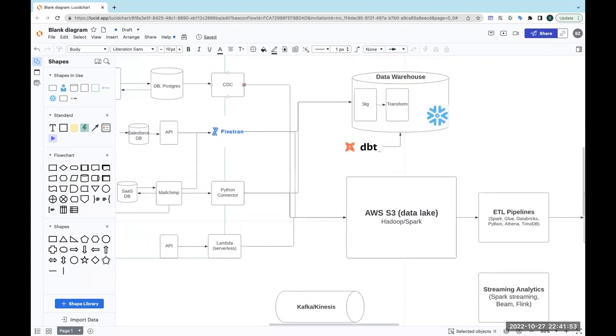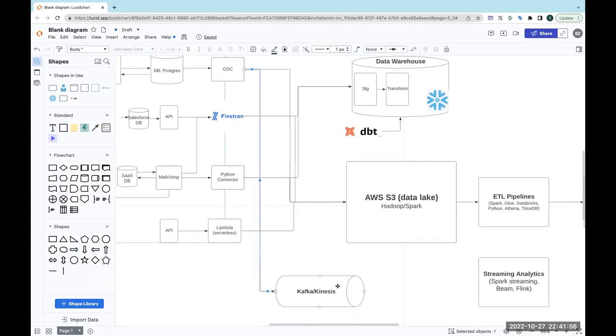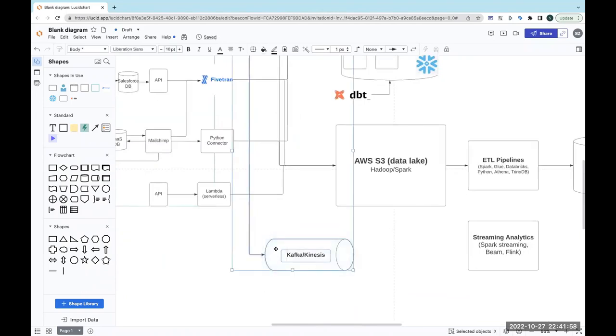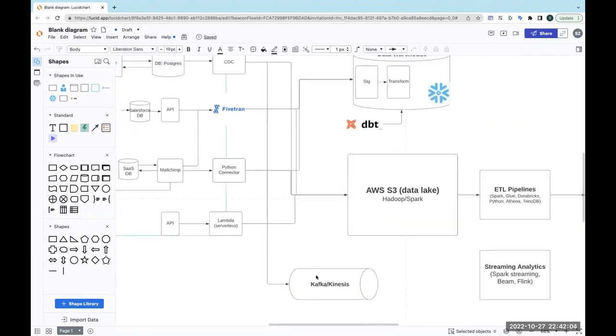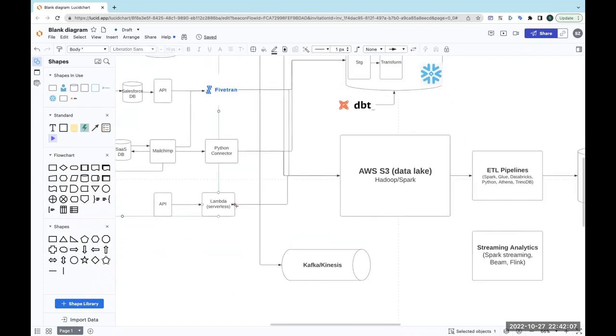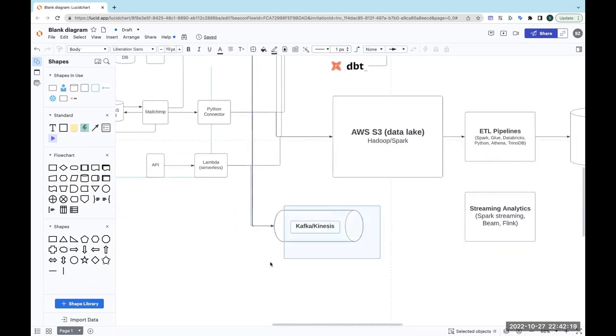Data coming from, let's say, change data capture can actually be sent to Kafka, which queues up your data and stores the data on disk for many, many days. So your chance of losing data is very low. And your Lambda service can collect data and dump that into Kafka, as can Fivetran. So all the data that's generated in real time or on a regular basis, you can dump into Kafka, and Kafka can still relay the data through Kafka Connect and send that to Amazon S3 or into your Hadoop data lake. But at the same time, the data can be available for analytics right away.